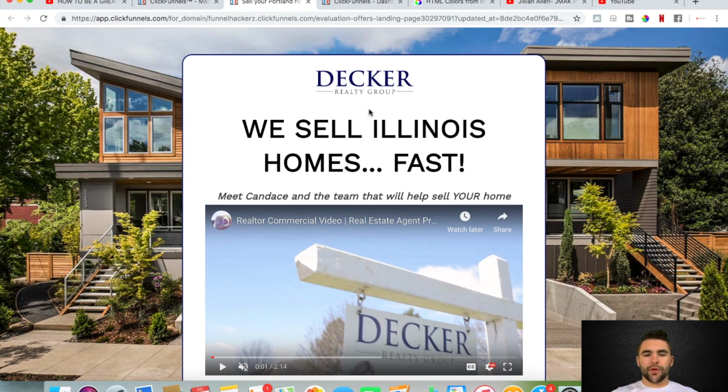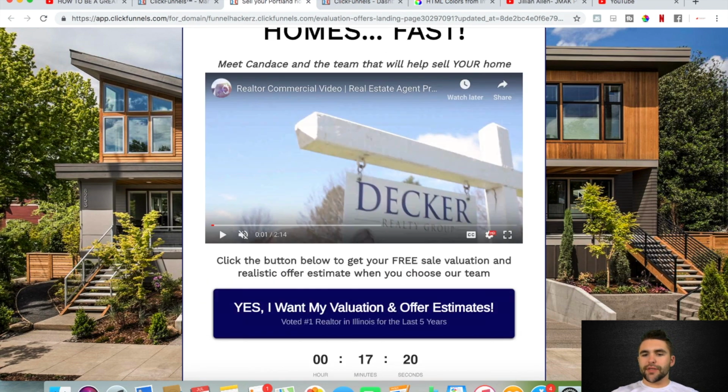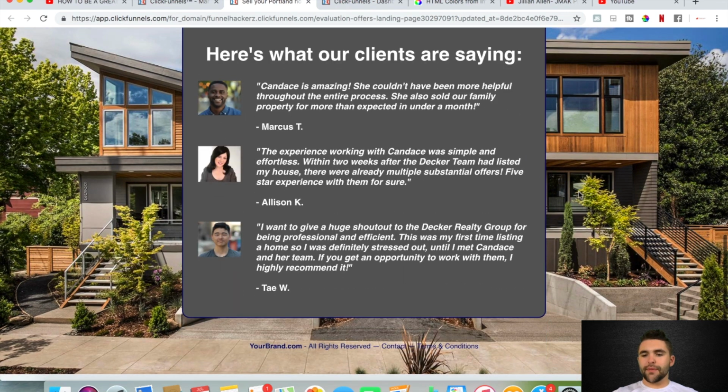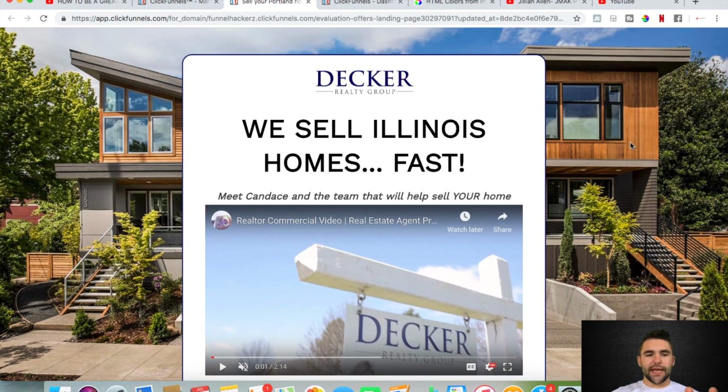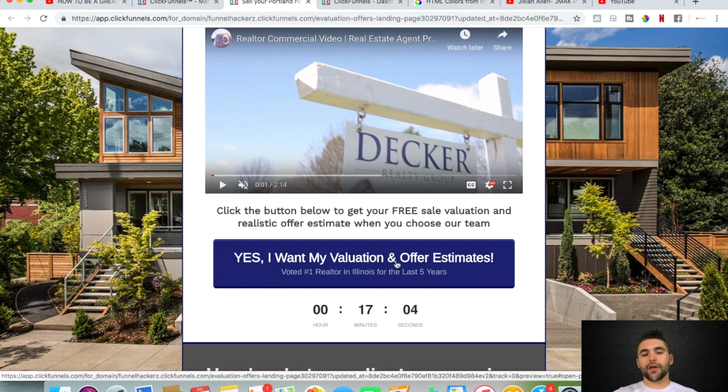So we're gonna take a look real quick, and as you guys can see, we have an image in the background. I just took a random image from Google, and as you can see, when we scroll down here, this is the bottom of the page, the background actually stays. So it's very simple, like I talked about earlier, and it's not gonna confuse anybody with a bunch of buttons all over the place. We have a very simple call to action, which is this button right here, which we're going to push people to click and give you their information for free.